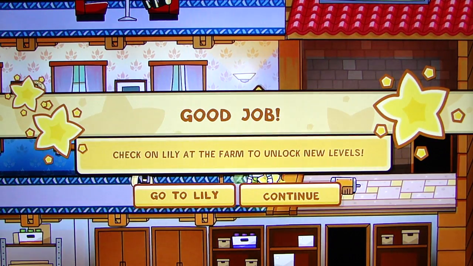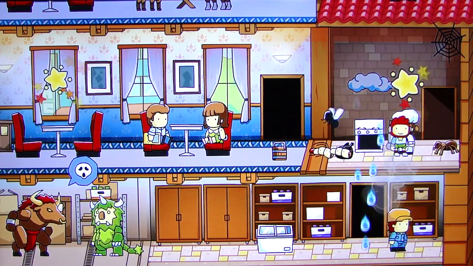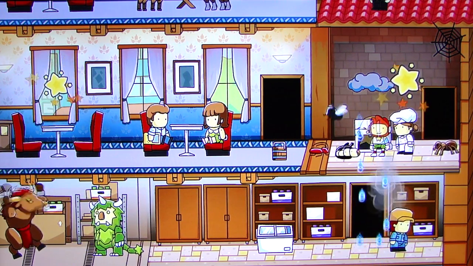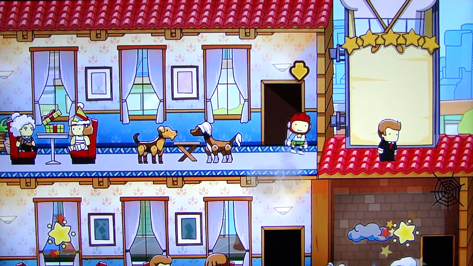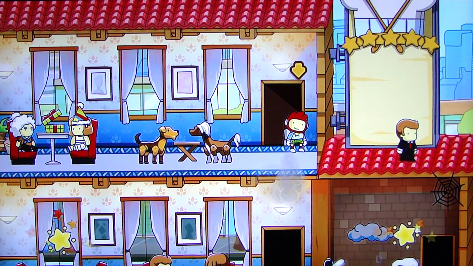Starites. Alright. I even unlocked more levels. Damn. We gotta go see Lily soon. Alright, what the hell's going on in here? There's still 6 more star pieces. Holy crap. We gotta go down for 3 and up for 3. Go up first. The billboard needs to show what we sell here.